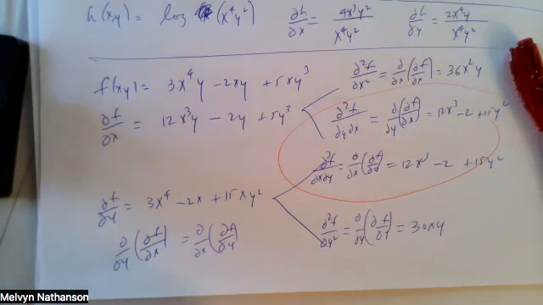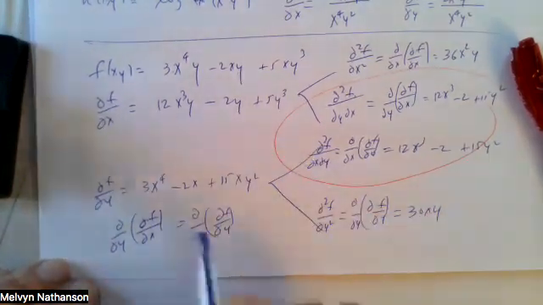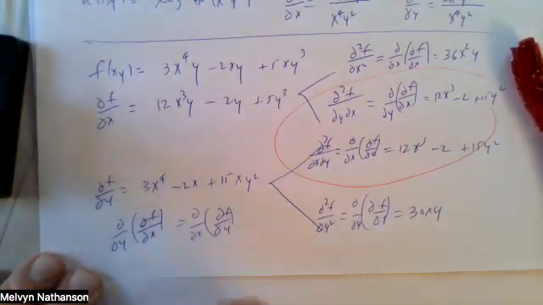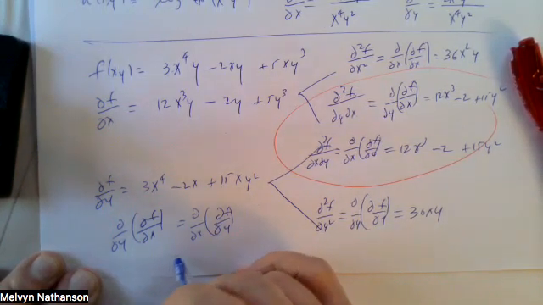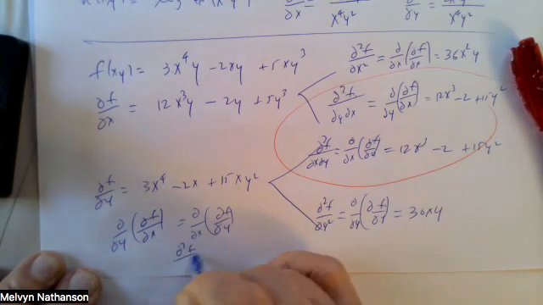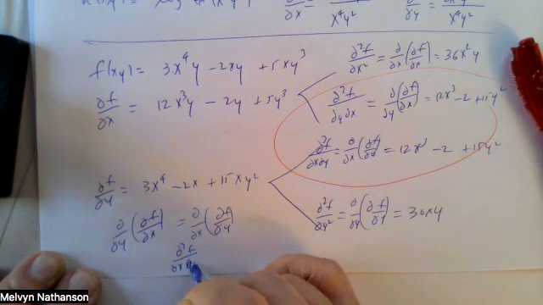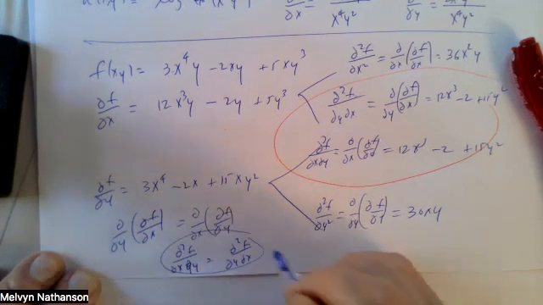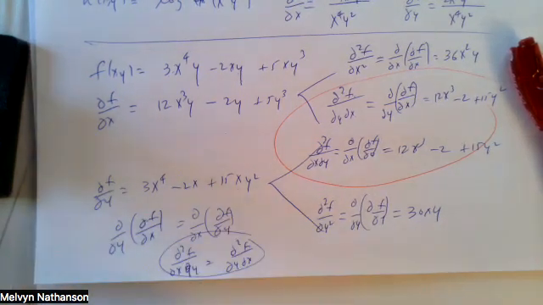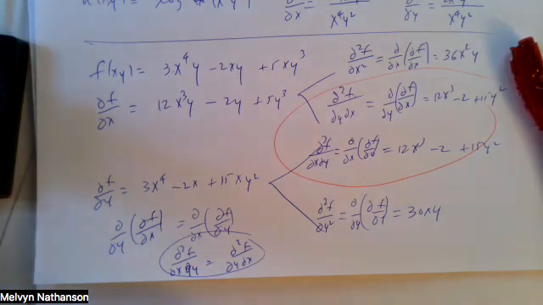And for nice functions, for continuous functions, this is always the case. So for nice, smooth, continuous second derivatives, it always will be the case that the second partial of f with respect to x and y is the same as the second partial of f with respect to y and x. So this will certainly happen if f has continuous second derivatives. That's actually a theorem that takes a lot of work to prove in advanced calculus, but we're not in advanced calculus here. This is really still beginning calculus for functions of several variables.